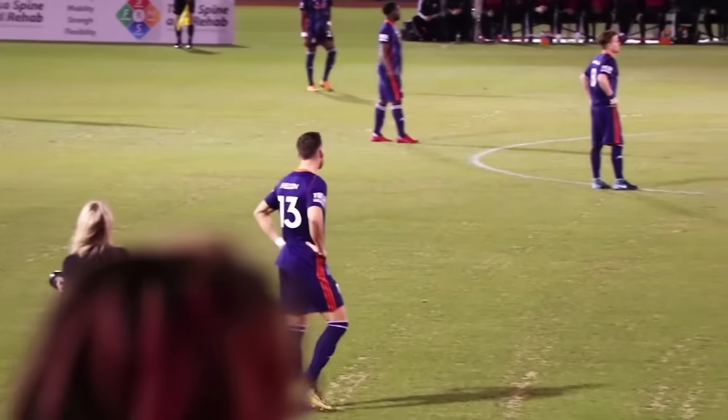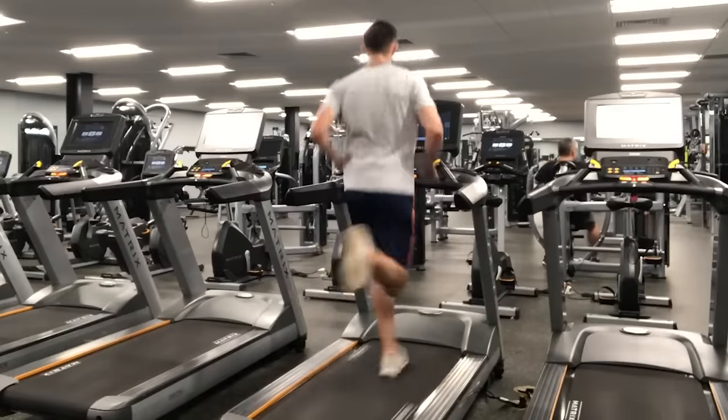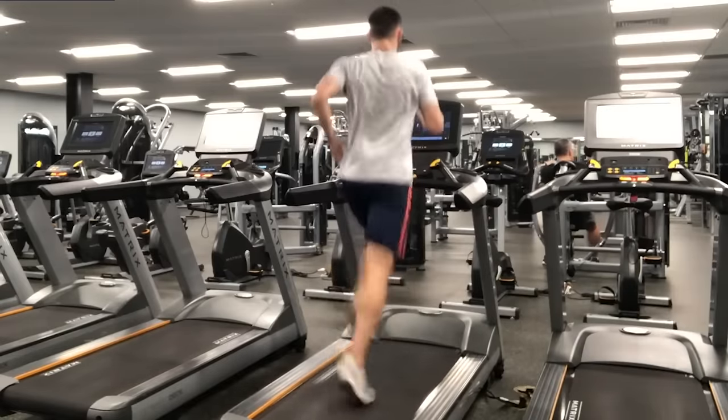What's going on guys? My name is Matt Sheldon. I'm a professional soccer player for the Tulsa Roughnecks and right now I'm in the phase of improving my stamina and fitness so I can get back to match fitness after my sports hernia surgery. Since I'm doing this for myself, I thought I would share some of my biggest tips as well as a week-by-week guide on how to put these tips into action.